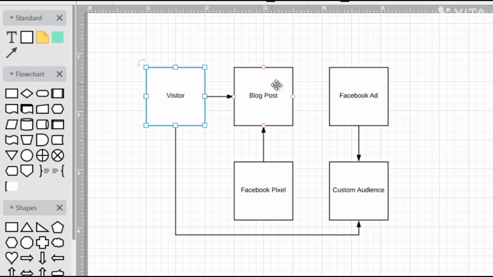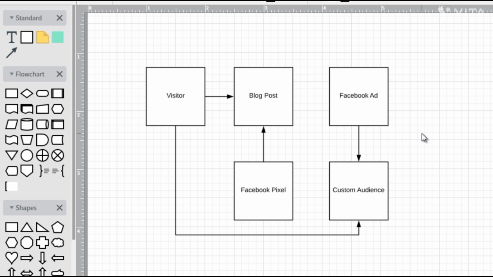A visitor comes to the blog post, and this piece of code just happens to be on this blog post, which will allow us to know, okay, this person visited it and they're segmented into this audience, and therefore we then show them Facebook ads on Facebook to this custom audience. So that is a very, very basic scenario.